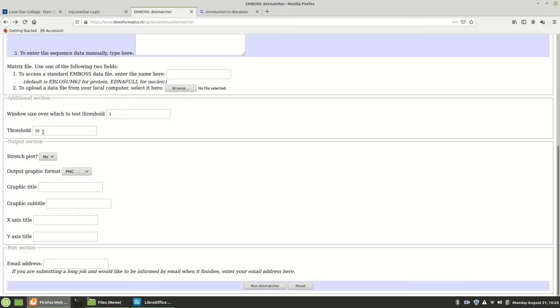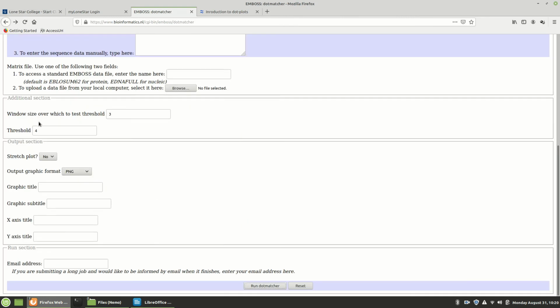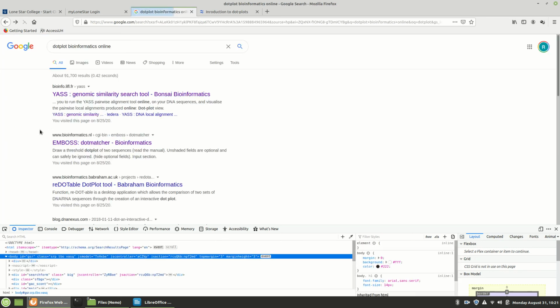How about 4? This will tell us if it's based on percentages or not. Yeah, I think it is based on percentages. But it shouldn't give us the 100. It may not be that sensitive. This is not the one I use all the time. I have my own program, and we don't have access to that.